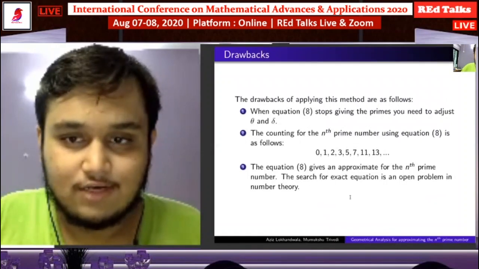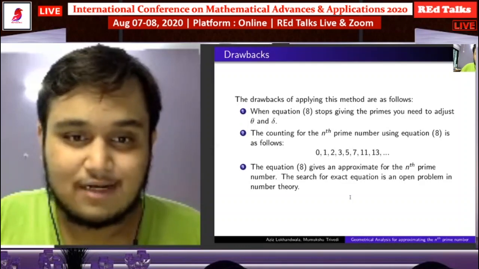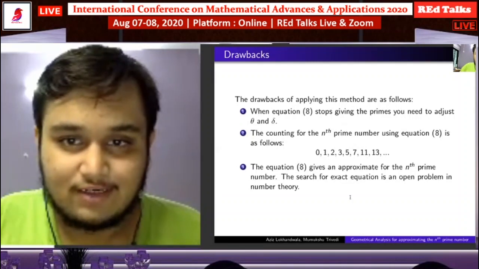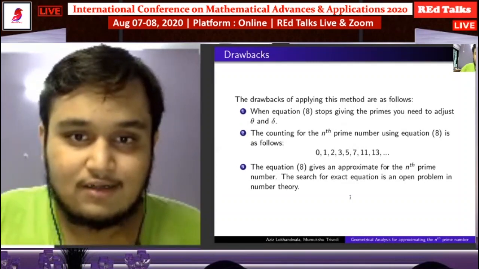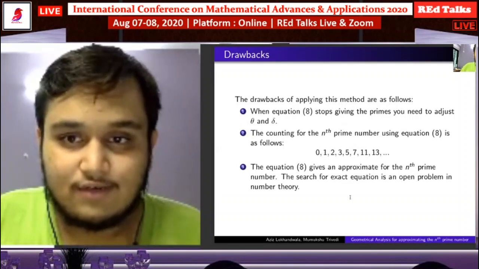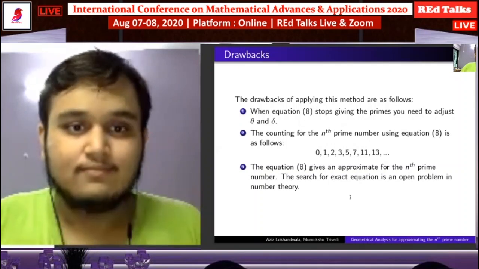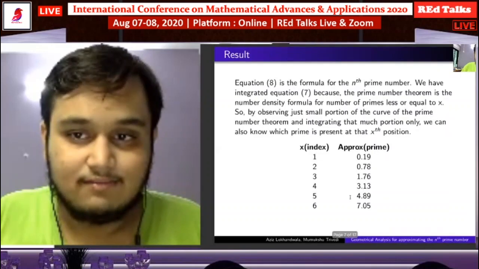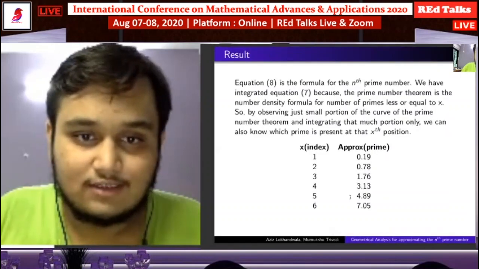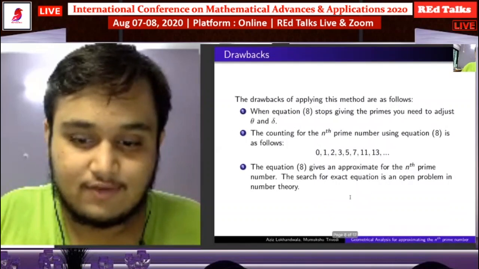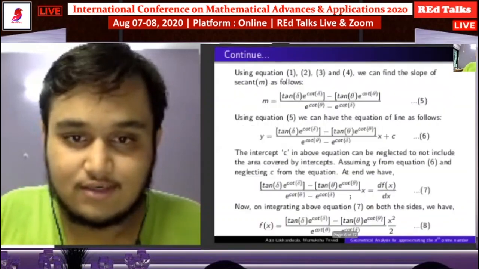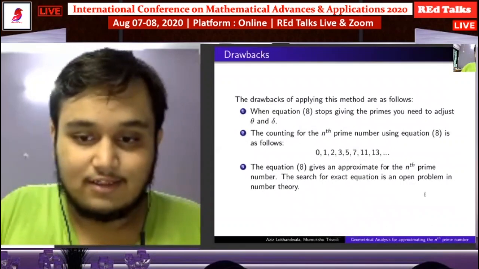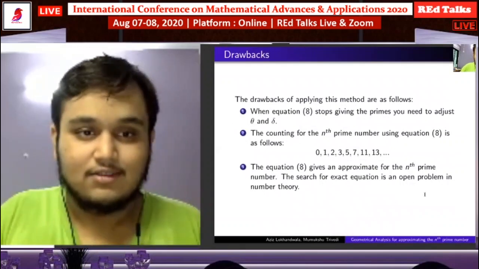the thing is, you need to know the last prime up till which you want to find the other primes before that. Like if you know 11, then you can find 2, 3, 5, 7 from that. So by adjusting the value of theta and delta by 1 or 2 degrees, like you can do 61 and 45, or 60 and 44, or 60 and 46, you can make this formula again give the prime numbers in sequence.